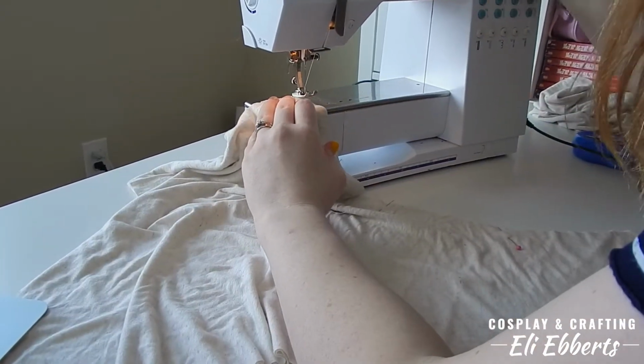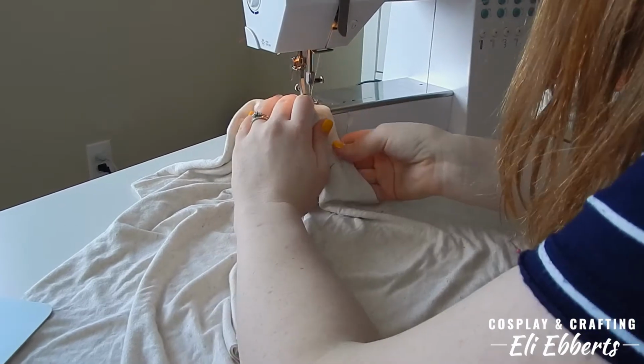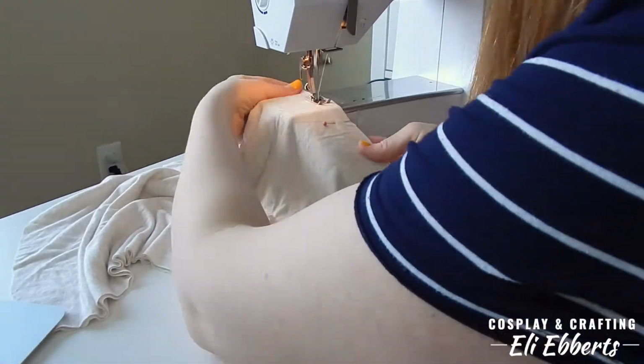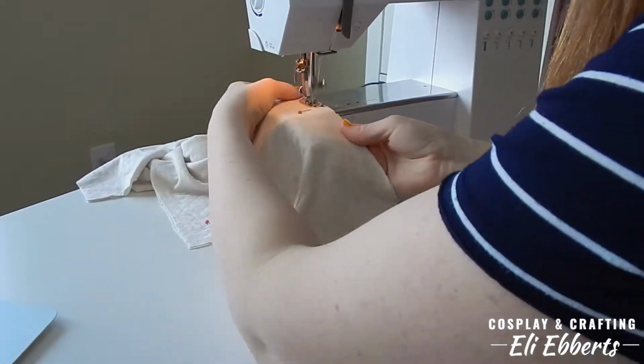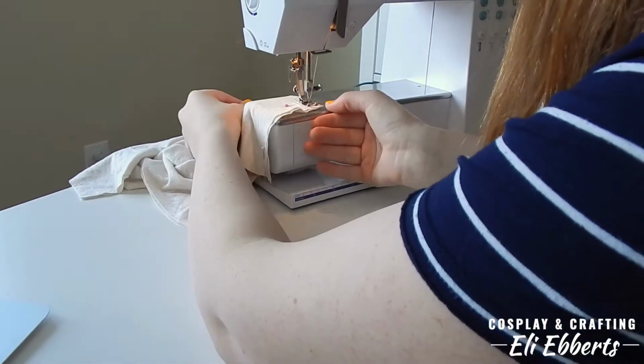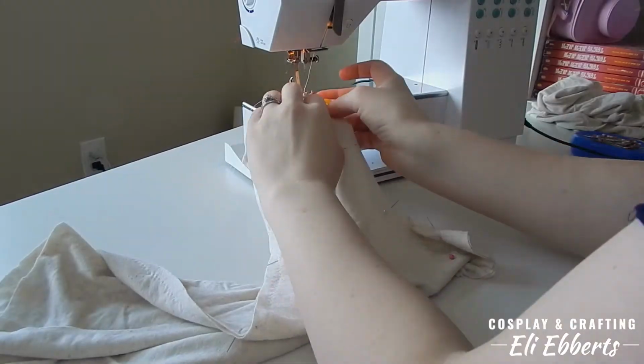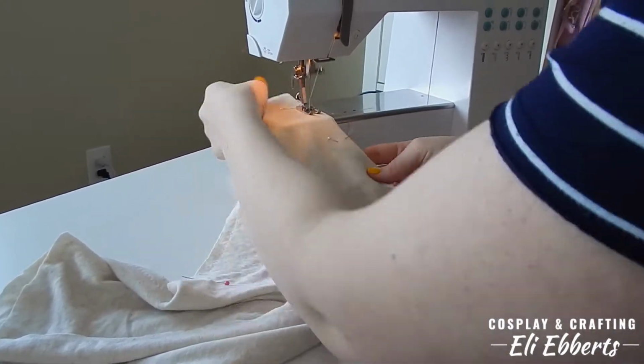I'm going to be running a zigzag stitch along the front neckline as well as the arm side to finish these seams. I'm using a zigzag stitch because it's made to stretch, which is perfect when you're sewing a stretch material like this. If you were to use a straight stitch, it's more than likely that your stitches would break rather than stretching.